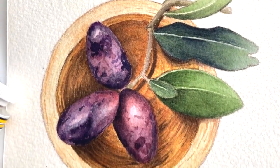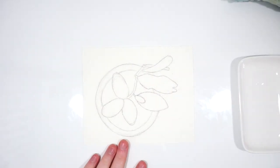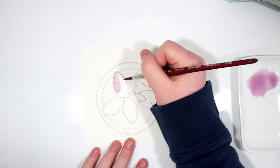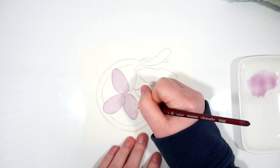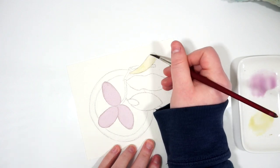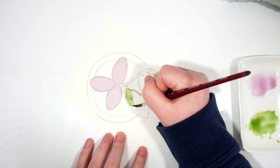For this week I wanted to do a time lapse of this painting that I just completed last week. I was initially going to do a talk through tutorial of this painting, but I have since decided that I just want to do a time lapse. I will tell you a little bit about the materials that I used in this painting. I did use Arches Rough 140 pound paper, I used M. Graham watercolors, and for brushes I used a number 6 round, a number 2 round, and a number 30 spotter.